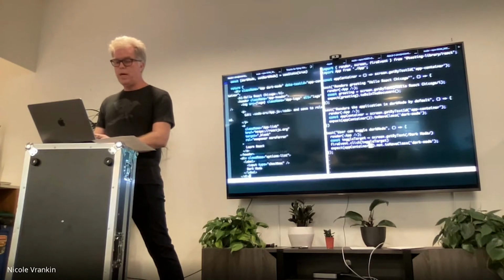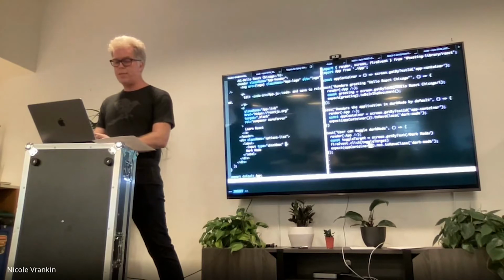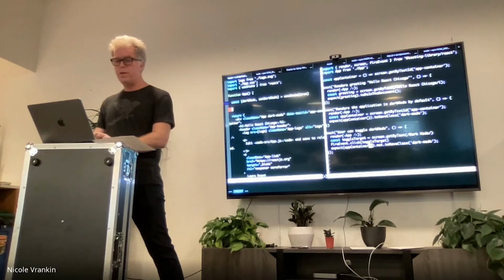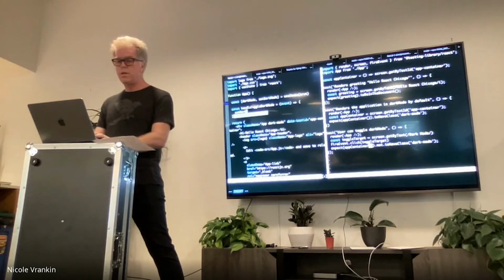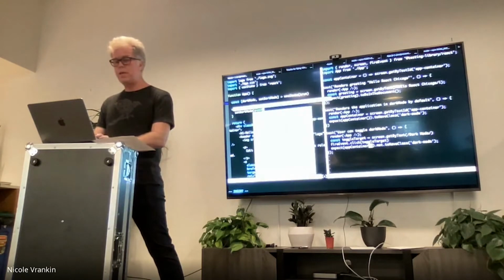I'm going to have to come down here to my checkbox, and I'm going to have to cause it to do something on change. Again, my goal is I want to toggle dark mode. So I'm going to handle toggle dark mode. I'm going to write this function. In this case, I'll be passed an event. And this function is event target checked, right?